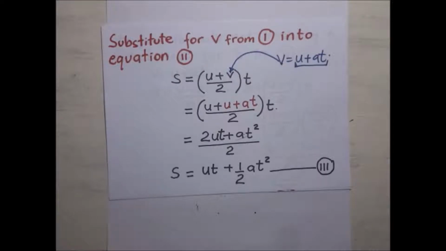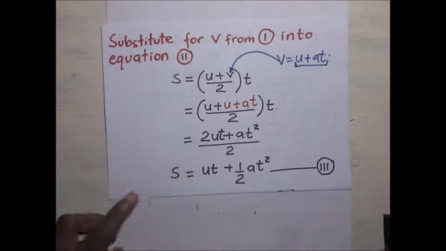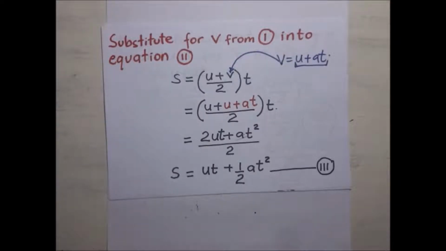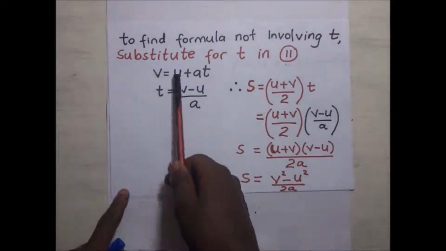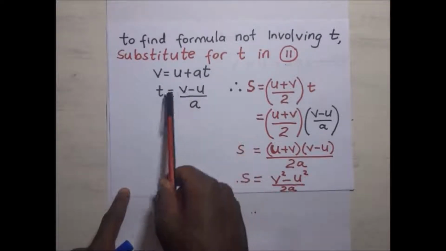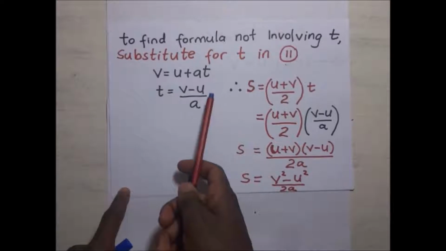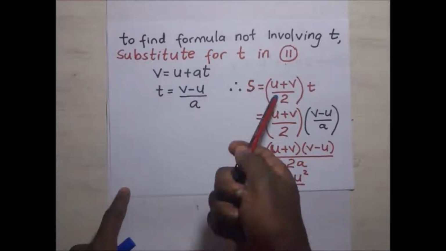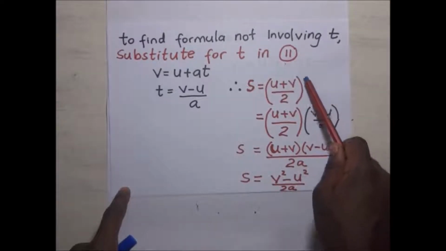So we're going to use the same idea. We're just going to play around with the first equation and the second equation to substitute them to make the fourth equation of motion. Again, for our fourth equation of motion, we are going to get our first equation, which is v is equal to u plus at. And when we make t the subject of the formula, it becomes t is equal to v minus u over a. So we are going to get this expression of t and substitute it in the second equation we derived earlier. So we are going to replace this value of t.